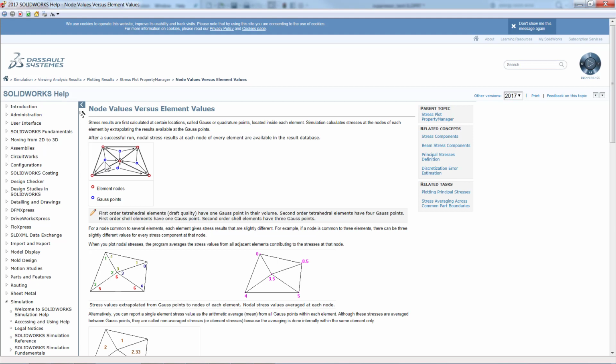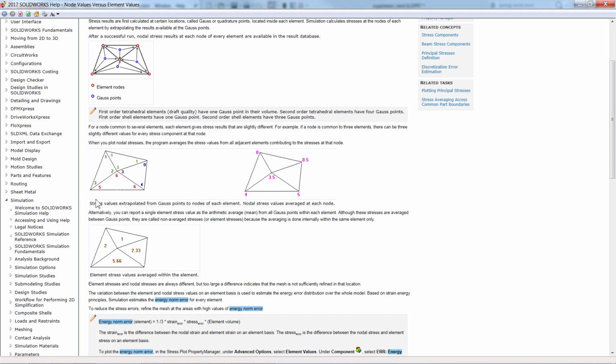The Gauss points are where SOLIDWORKS is actually doing the calculation. When you're asking for a stress plot, it has calculated the stress at Gauss points within each of the elements. If we use our standard high quality second order elements, then we'll have 4 Gauss points. It'll look pretty much like this, plus there'll be one near the other node that we can't see, into the paper.